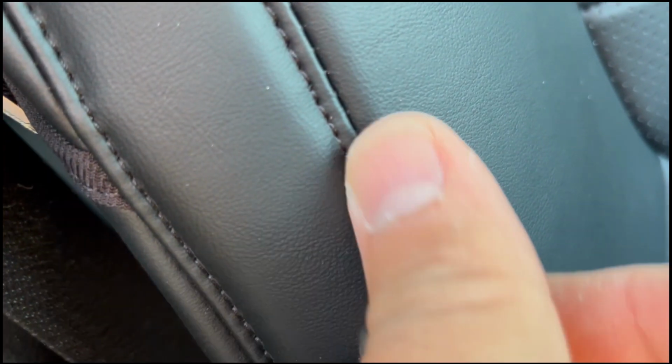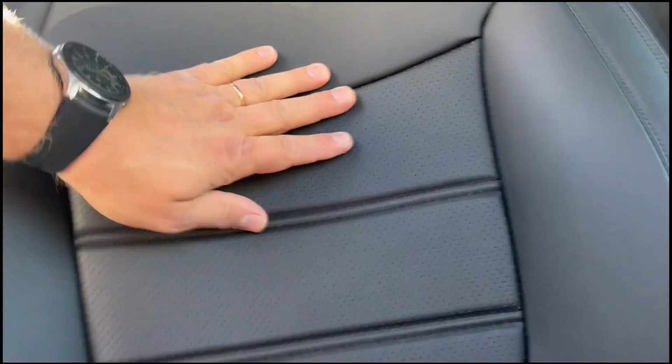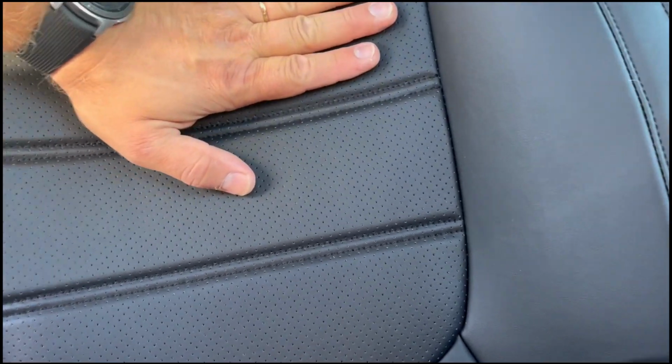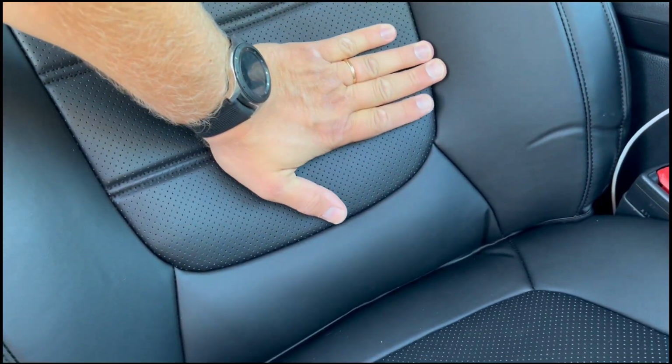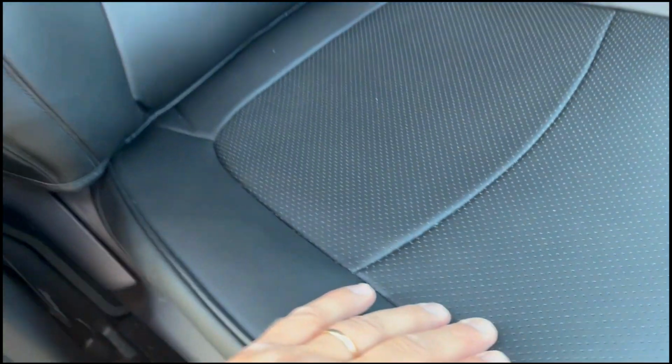Stitching, let me see the stitching. Just this kind of stitching all around. I like that there are these three parts here, 1, 2, 3, and I like these holes so the seat can still breathe. If you spill something on it, you just take a piece of cloth and wipe it clean, and that's it.